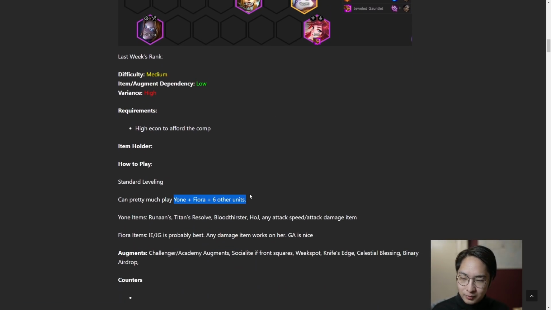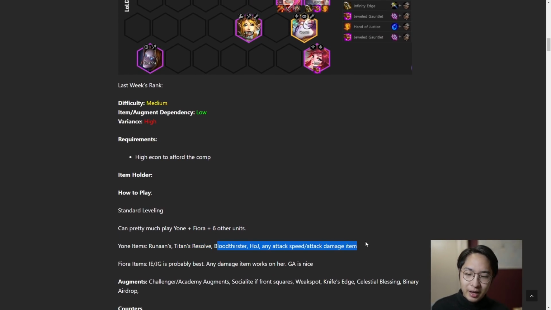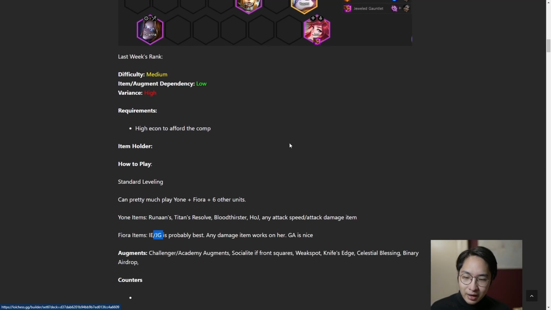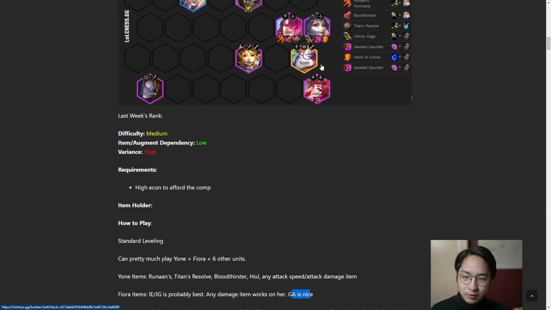On Yone, items for him, Runaan's is the best. After that, Titan's Resolve I'd say is second best. And then third item, it could literally be anything. Any damage type of item will do just fine. Quicksilver is also nice. GA is usable. And then for Fiora, I like IE and JG the best. Those are the first 2 items you see over here. Third item does not really matter. GA, I think, is really nice on her because she often respawns and gets a cast off with a heal. Hand of Justice or any other healing item works pretty well.